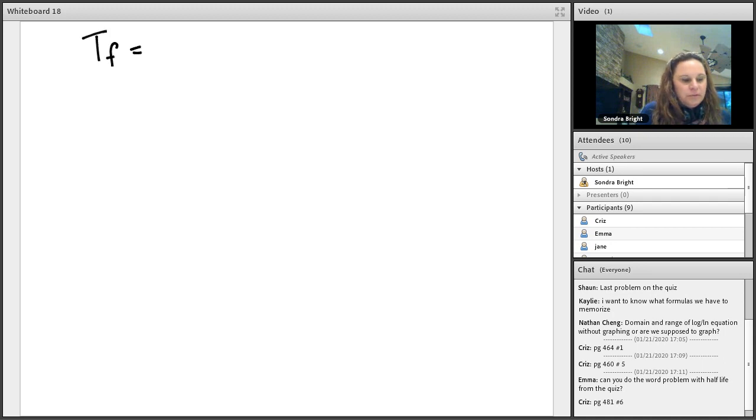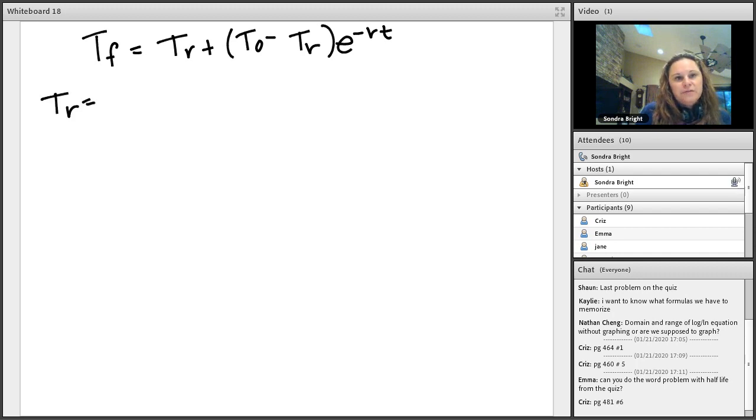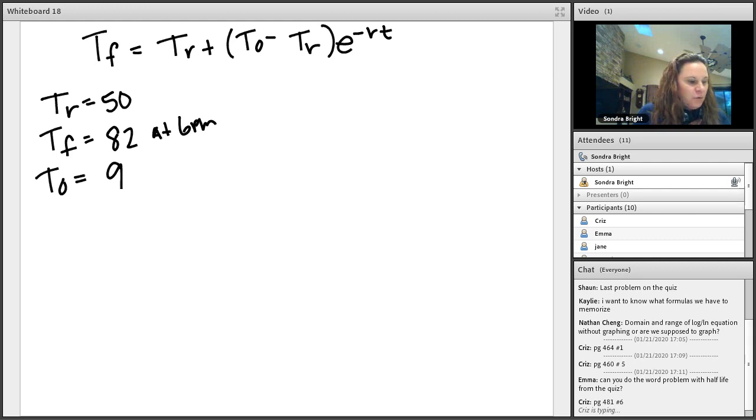Plugging into Newton's law of cooling, which is final temperature is surrounding temperature plus the original minus the surrounding times e to the negative rt. All right, with this time I'm going to use that the surrounding temperature is still 50. The final temperature is that dead temperature that was taken at 6 p.m. And then the original temperature is an alive temperature, which they gave you, normal body temperature, is 98.6 degrees. And then the r I'm going to use is 0.3398.